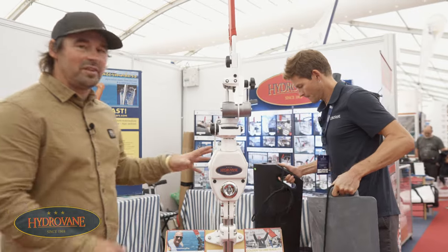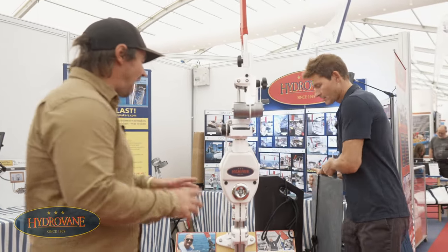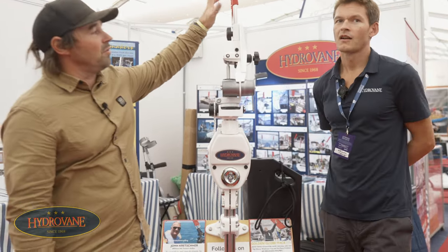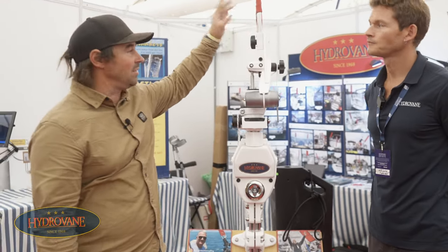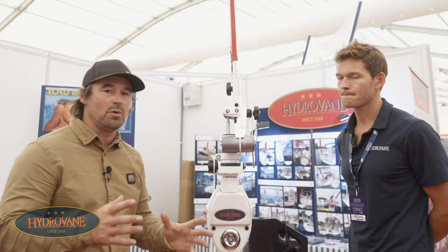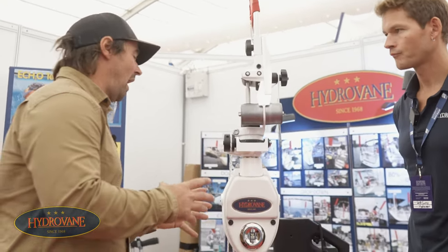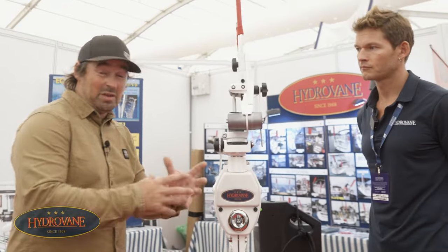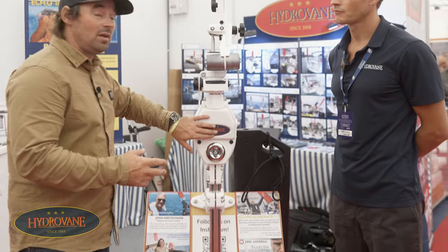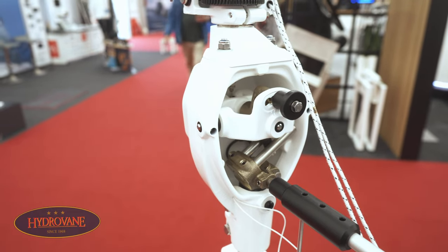It's pretty cool to see these guys still innovating a product that's been around for absolutely decades. The vane itself comes in stubby sizes, adjustable sizes, and all sorts — it's super tailorable to a boat. What always struck me with a Hydrovane is how easy it is to fit and how easy it is to maintain. In the drive box there's not much going on. They always say don't grease anything — grease is bad — just spray it with WD-40, and when you wash the boat, wash the Hydrovane.